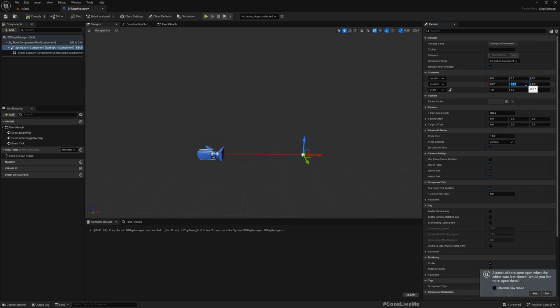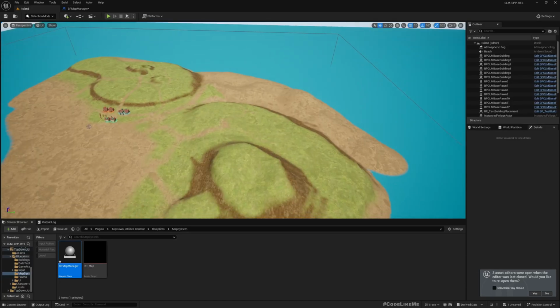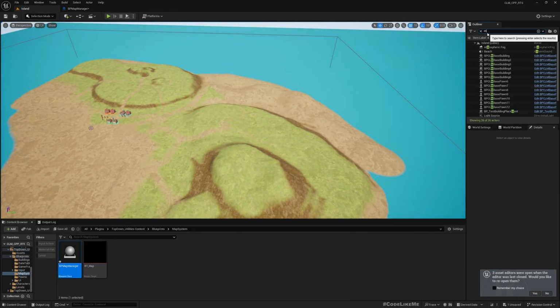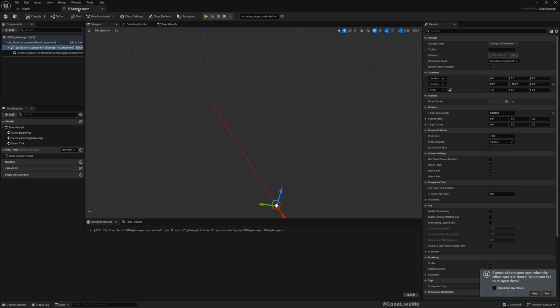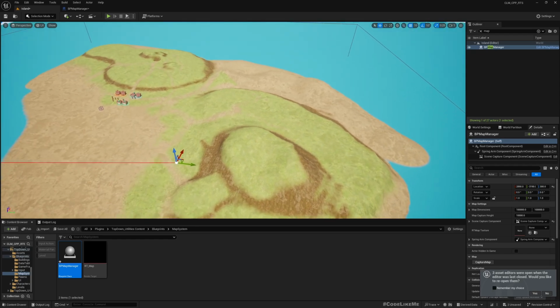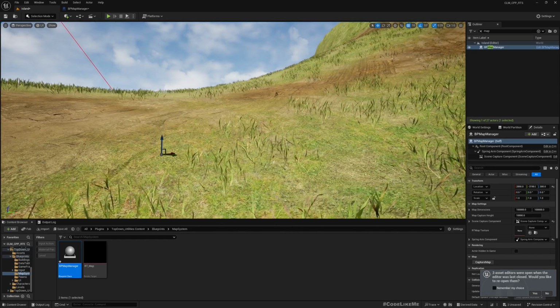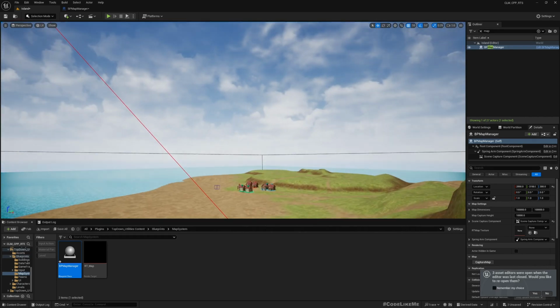I'll make it -45. Okay, and I think we would have to make this a bit longer like that to properly get the image. So I don't quite have a map manager here. No, let me place it. I'll make sure collision test is disabled, otherwise if it is placed beneath the landscape, this might get shortened.